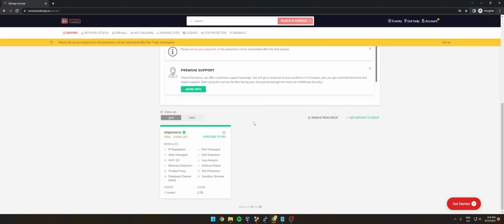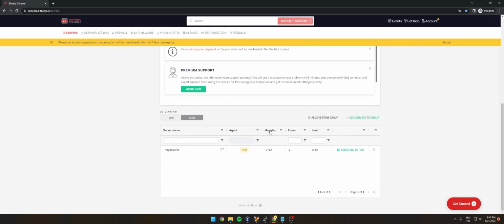And so let's go through this little menu here. In the grid view, you will see your most basic information about the machine, your load numbers, your hosted user number. You will see that your agent is up to date, everything is okay. And you will also see all of the modules turned on or off, like this one, for example. And if you hover over them, you will see a little hover tooltip about this module on what it does. It's just for you to help understand what they do and if you should turn them on or off.